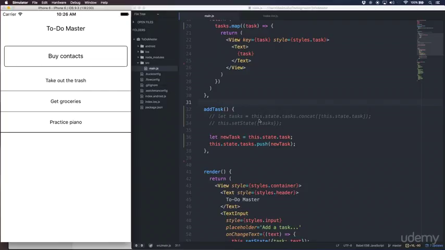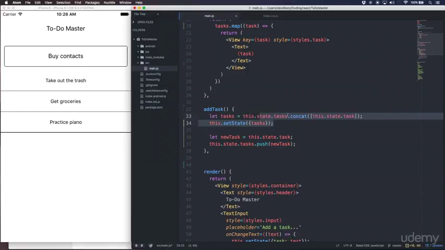Therefore, in this .setState, React Native now understands exactly what components and pieces of state need to update because it has an entirely new state to compare itself to. This is because we gave it new state rather than modifying the existing one. So if I return back to this, we can see that this concat method is actually creating an entirely new array, and when we use setState, it looks at the task's key and then sets it to our new task's state, which we created with our concat method.